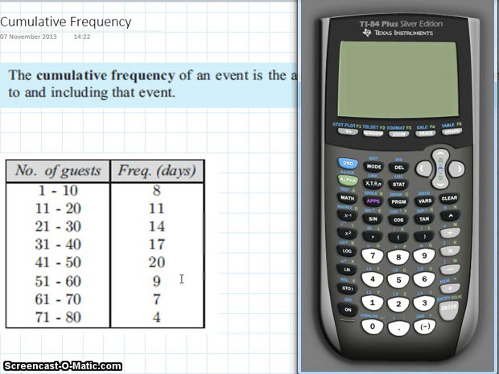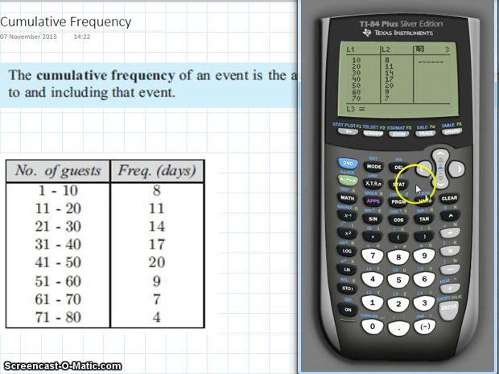So the first thing that we need to do is actually create another column of the cumulative frequency. And so I need to go into the stats. I'm going to edit. And here's the data that we have. The upper end number of rooms and the frequencies are in L2. In L3 now, I'm going to go over to L3, and instead of adding across and over and down, I can just go up to L3.